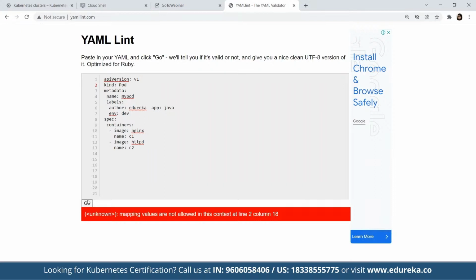Now I'll show you one more way to write the YAML code. I'll write one more file. So let me just quickly create this pod and show you the details of it. kubectl create. So how do you create a pod in Kubernetes? kubectl create -f, the name of the file.